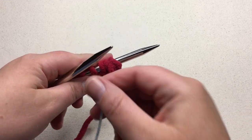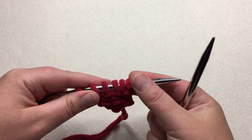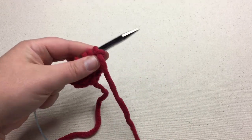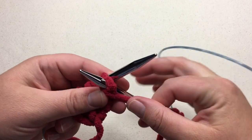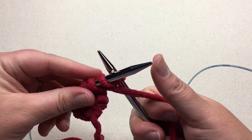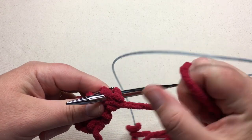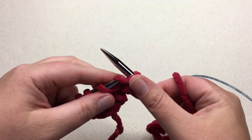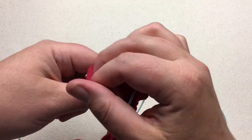Flip that over to the back, and now we're just going to reinforce that line in so that it has a stockinette on the front, which is all knit stitches on the front. So we're going to purl, and this is row 6, just purl. Okay, pause your video as you need. I'll meet you back at the end of the 6th row.